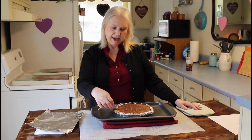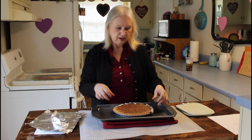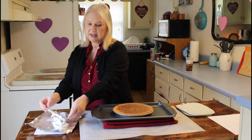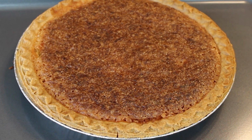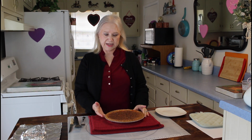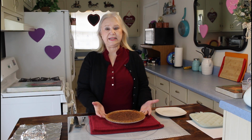Okay, I'm going to take my pie guard off. And this is my do-it-yourself made pie guard. So I'm going to let this cool for about an hour, and I'll be back to do the taste test. Okay, my pie has been cooling for about 2 hours now, and this is the pie that we're going to have tonight for dessert, but I'm going to go ahead and do the taste test today.